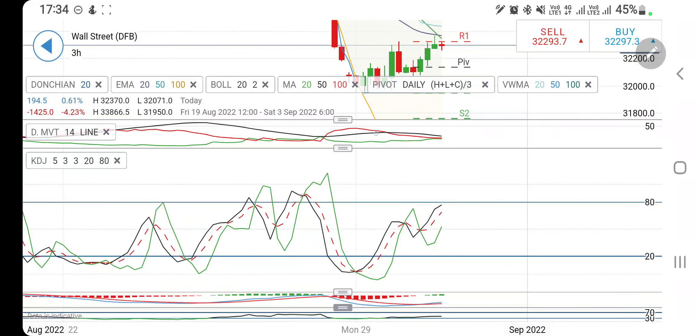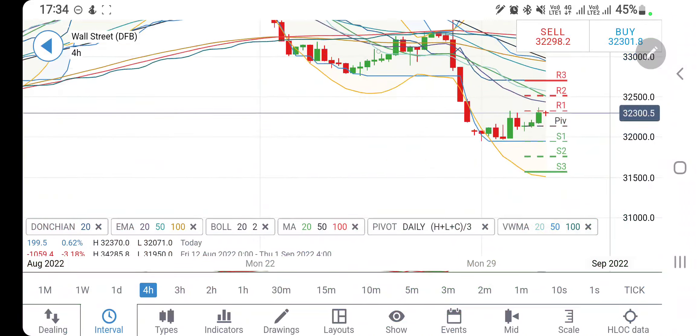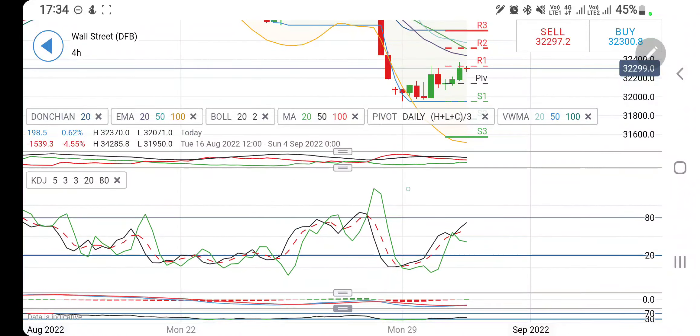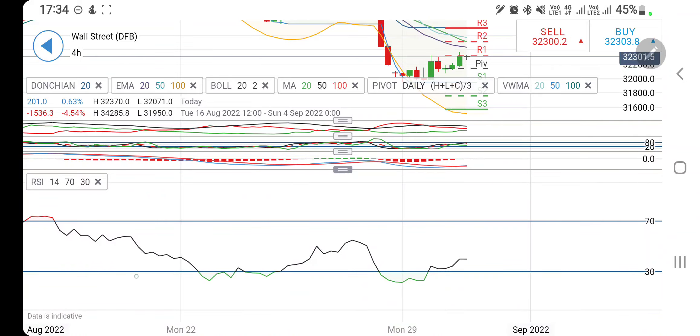On the four-hour charts, see the candle size: bigger candle, smaller candle, then a further bigger candle — it is trying to decide direction. Bullishness is diminishing — only if it succeeds in trading above 32,400 can you expect 32,500-550-600 levels, which is the very strong resistance zone. On the downside, 32,200 you should watch out for, and 32,150 — below 32,150 a stronger fall can be seen. Directional movement moderately bearish, stochastic near the top, MACD just crossed over divergent showing bullishness, RSI trading flat near the bottom.